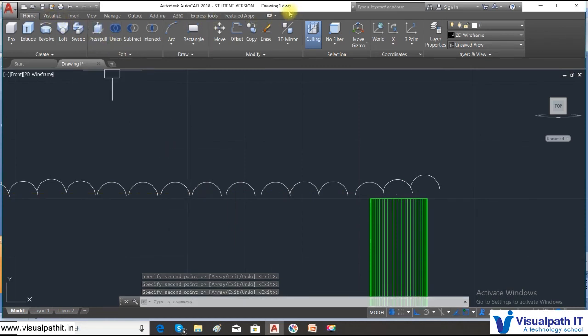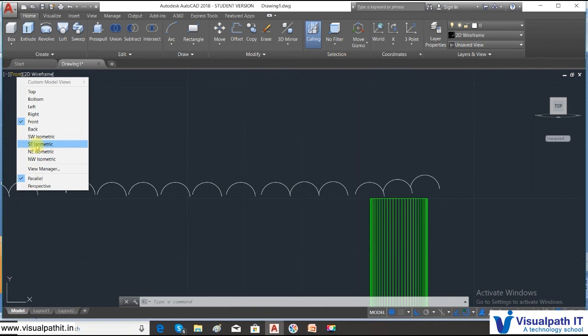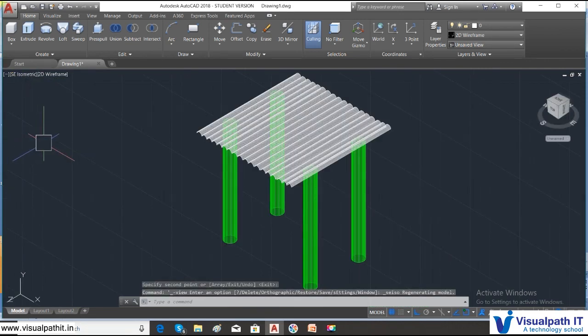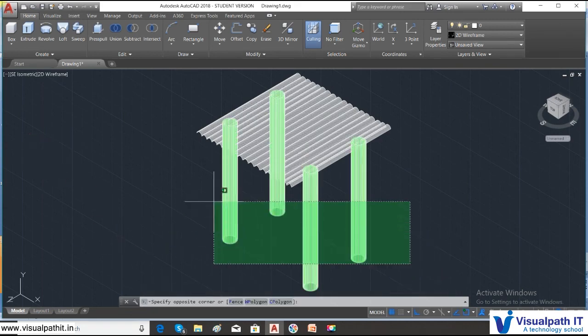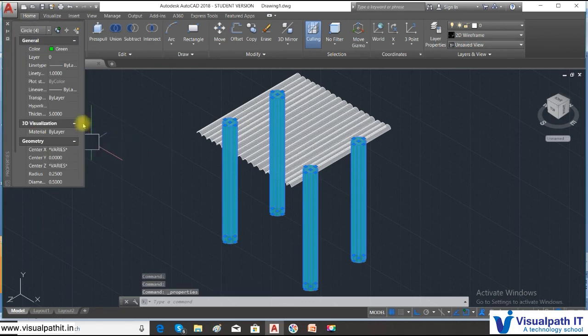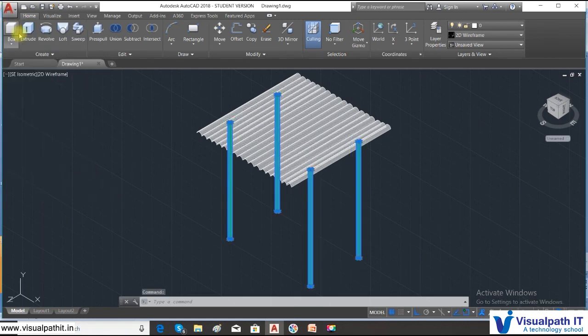So now I have used only 2D command and I have used only thickness. You can see now, if you change the thickness of this, radius of this, so you can see how with only the thickness you can create any kind of an object.